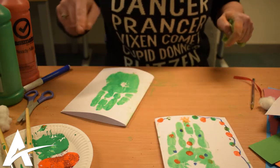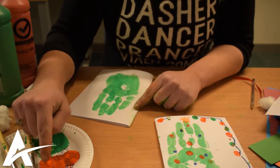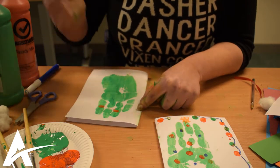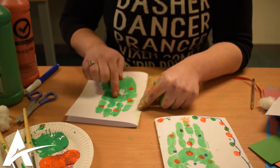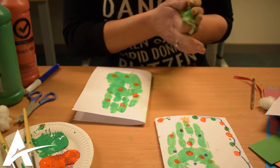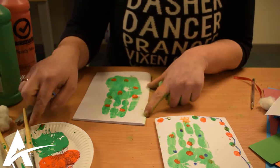And I've got a little bit of orange paint here. And all I'm going to do is dip my finger in it. The kids will love this. And we're just going to place the odd dot here, there and then everywhere to represent some Christmas lights, some baubles. Obviously if you've got more different colours, the better. But for now we're just going to use these green and orange ones.